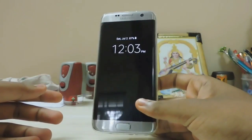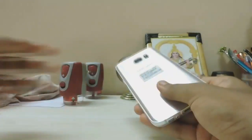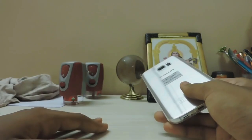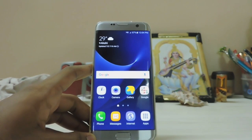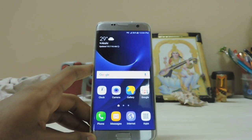This is a Galaxy S7 Edge Silver Titanium. And this is an absolute beauty. I started off reviewing this Infernus ROM, which has an S7 like theme. But I never thought I could buy this thing. This is an absolute marvel. From my videos, from other things I earned, also my bank savings and piggy bank savings and everything.